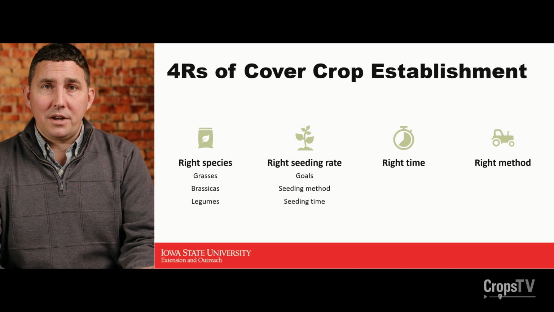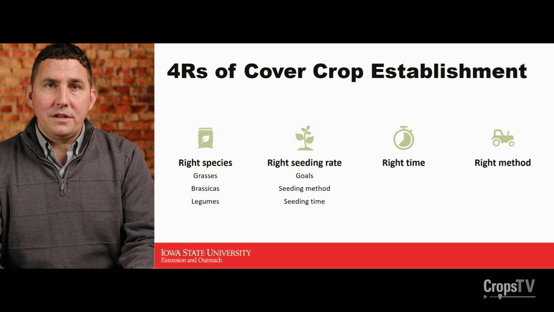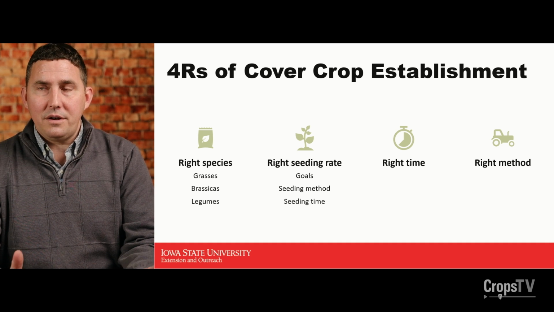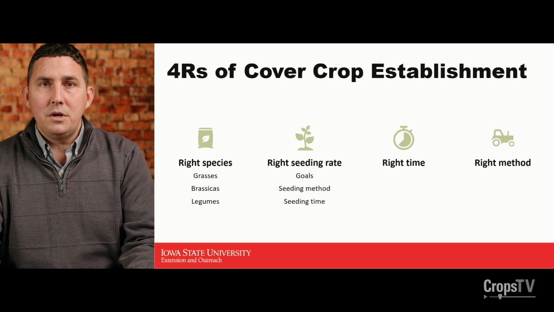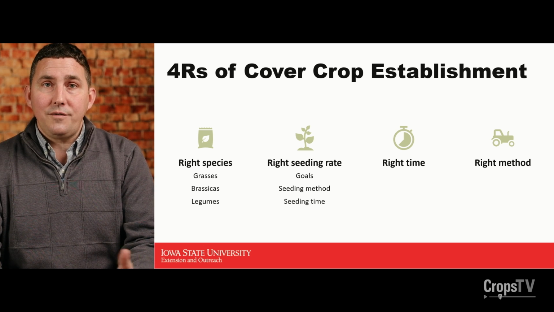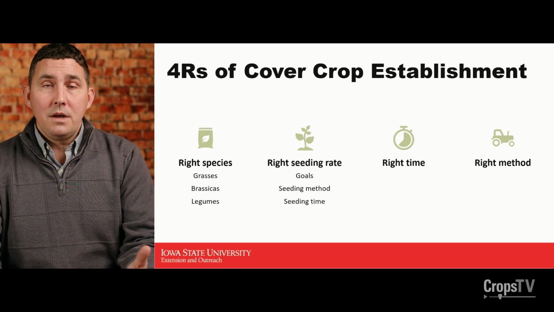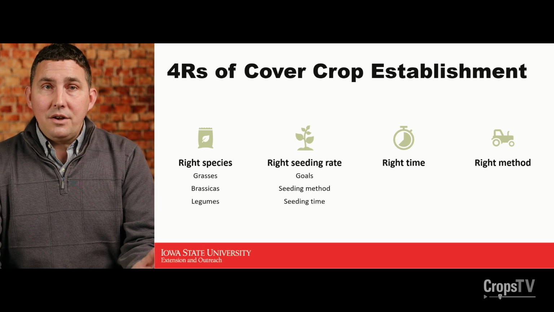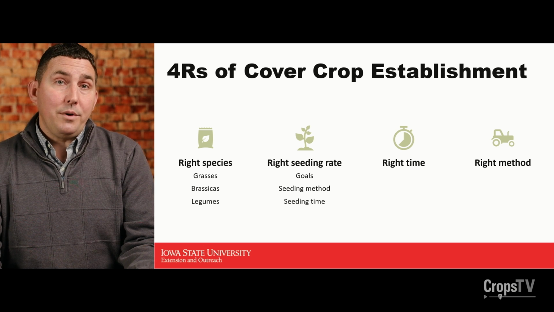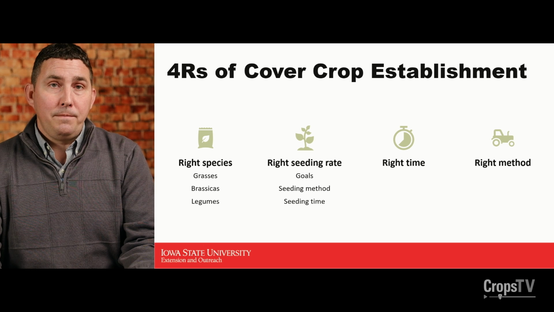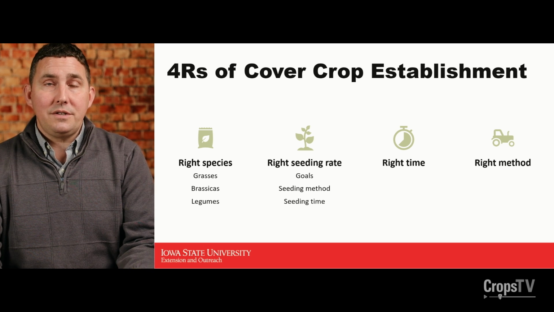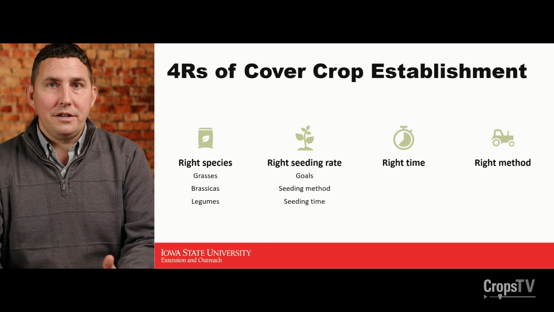From a seeding time perspective, I often start to think about how much time is there for these crops to grow. With the cereal grains, if you're seeding really early, say September, even early October, and you can get good emergence and growth on it, then you can get away with a lower seeding rate because they're going to tiller out for you. But if you're seeding later, late October into November, you're not going to have much time for growth that's going to lead us into getting those tillers. And so you're going to want to increase your seeding rates.